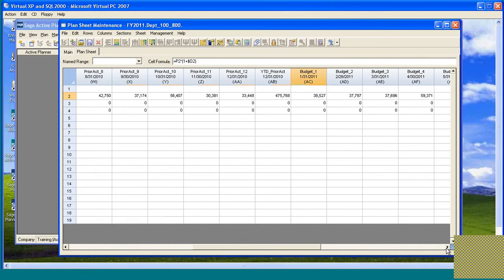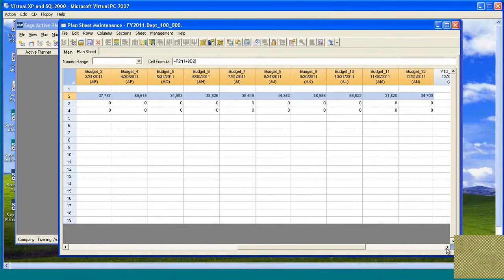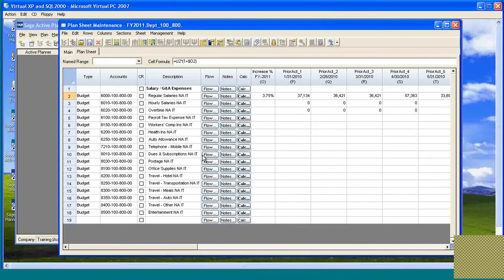Okay, and now once again we can easily apply this to the entire fiscal year using the Control R to fill right. And so now we have modified the formula for computing our next year fiscal budget. So the last thing we want to do is go ahead and take a look at the cell formatting on the increase column again.